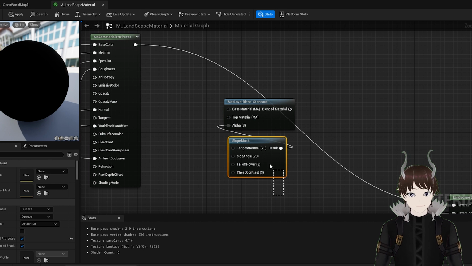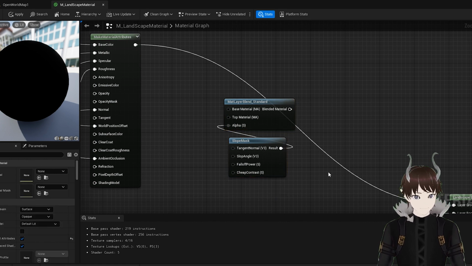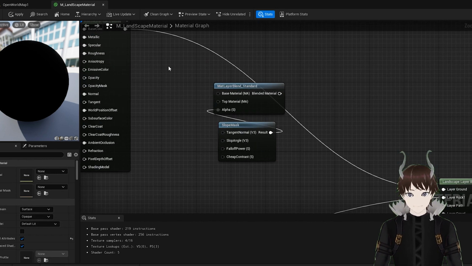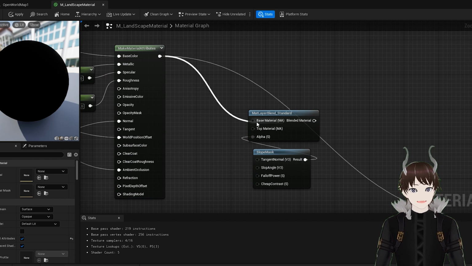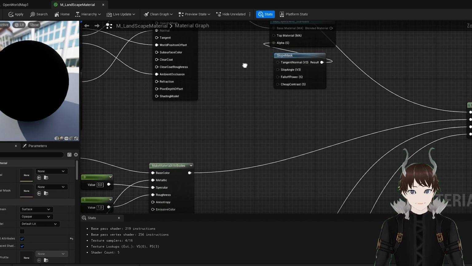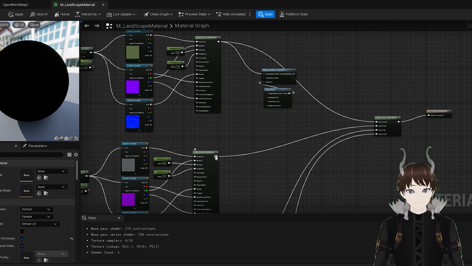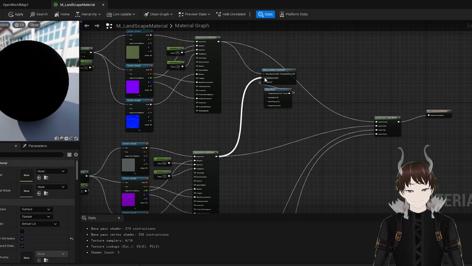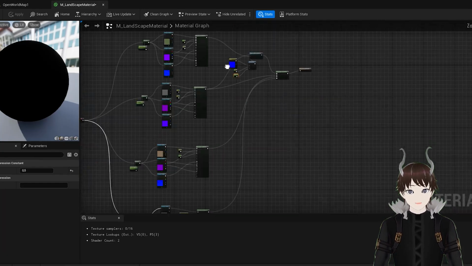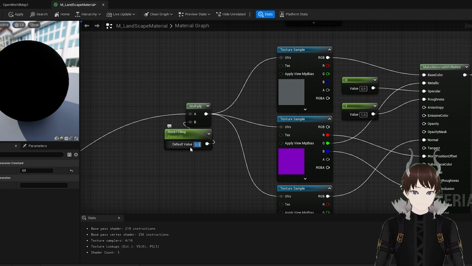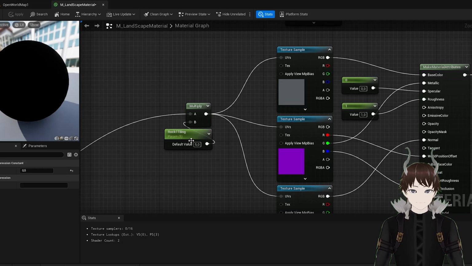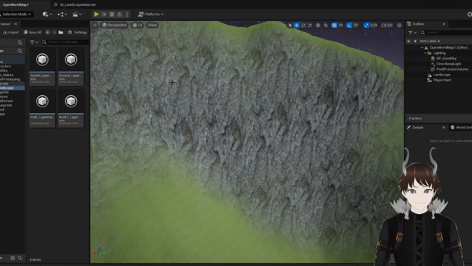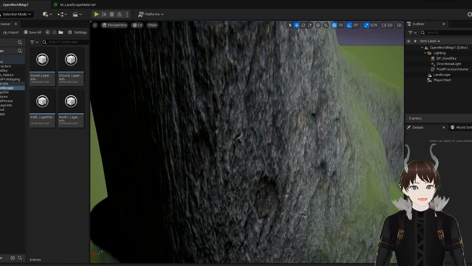All we need are these two nodes. This will feed the data regarding the slope of our map to our material, so it should be able to paint the sides of our mountain and the ridge, while sparing the little hill. After plugging in the correct values and tweaking the parameters a bit, I was able to get it to work. It's a very simple feature, but it will let me shave off hours of layer painting for my mountainous biomes.